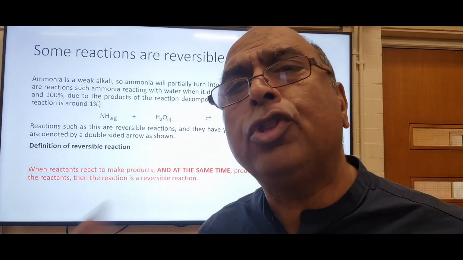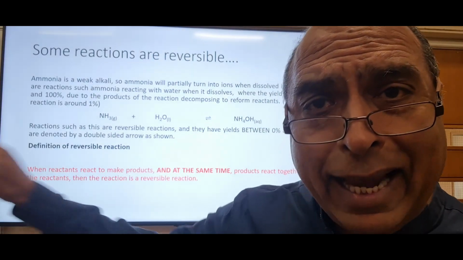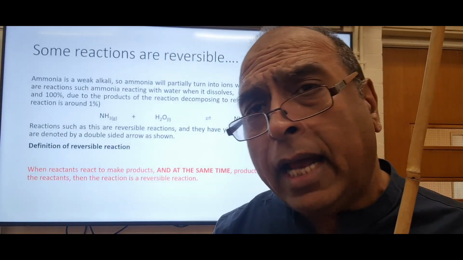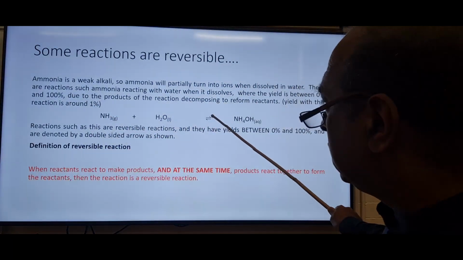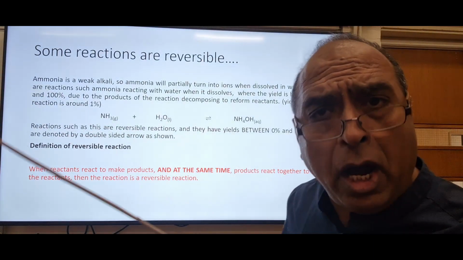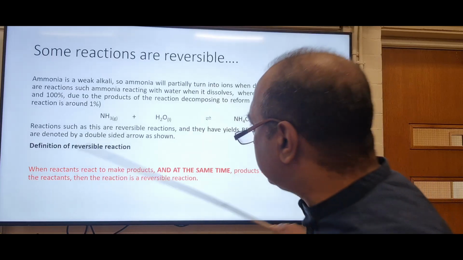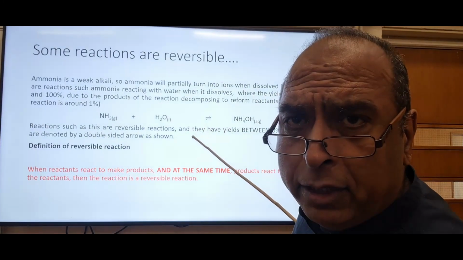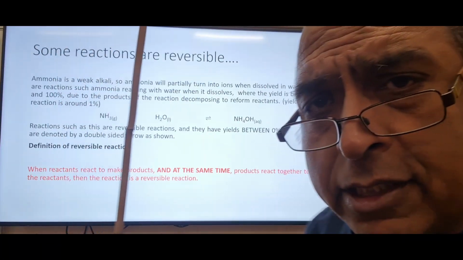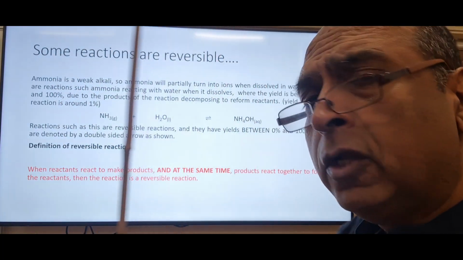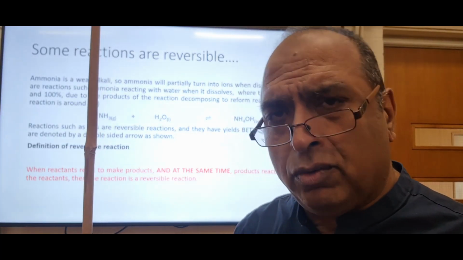That is another one of these reversible reactions, similar to my weak acid example of ethanoic acid being a weak acid. Both of them turn into ions partially, and it's a very low percentage, like 1%, and we show them by using that double-sided arrow, which is representative of a reversible reaction. So their reactions you should know.